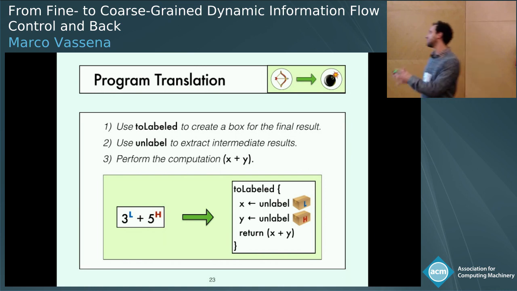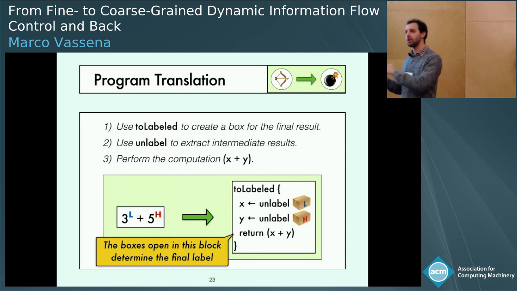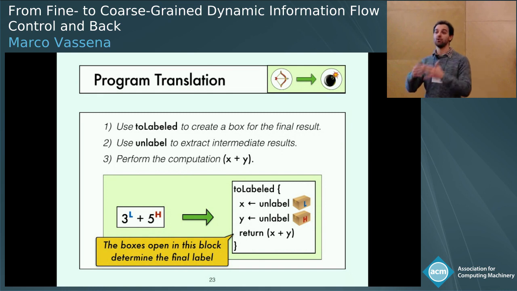So if we want to add these two numbers, for example, 3 public will be mapped to this box and 5 secret will be mapped to the second box, and we extract their content and we compute the sum inside the toLabeled block. Now, the toLabeled primitive will produce a labeled box for us.